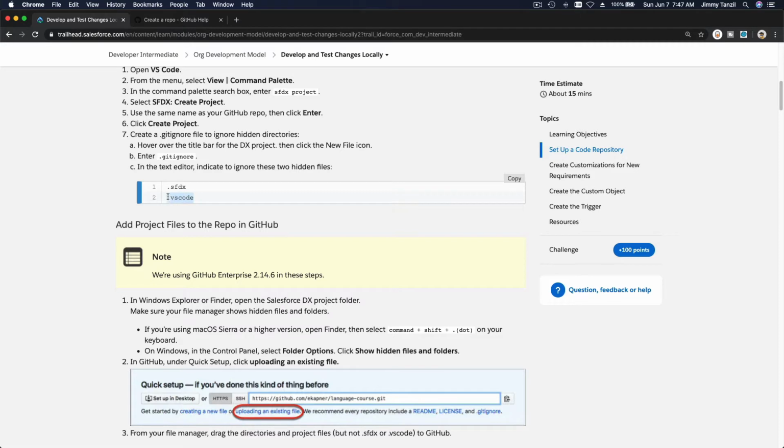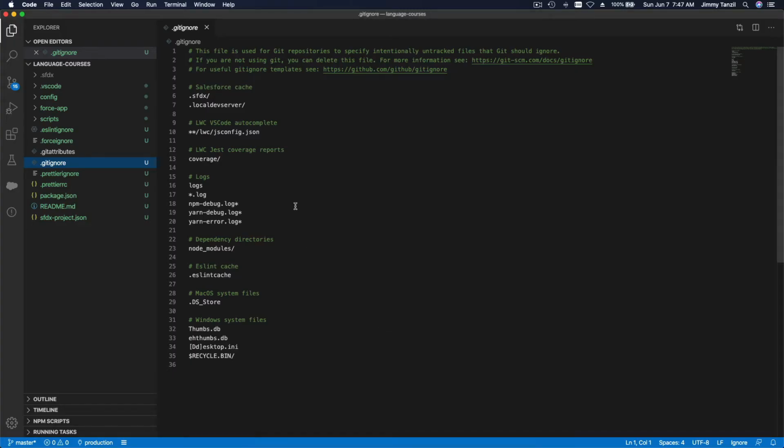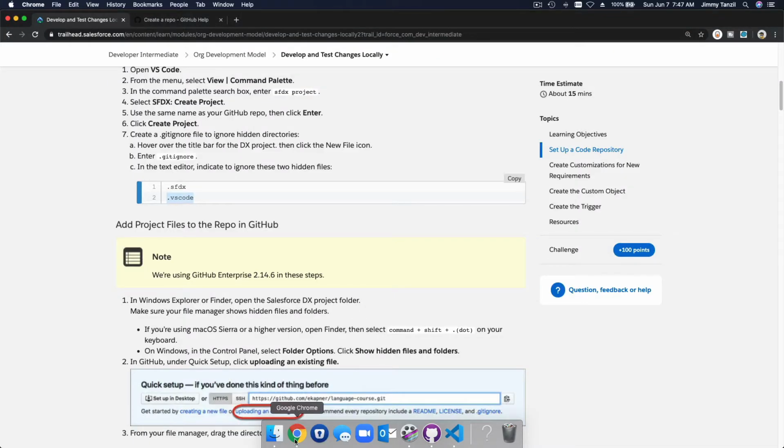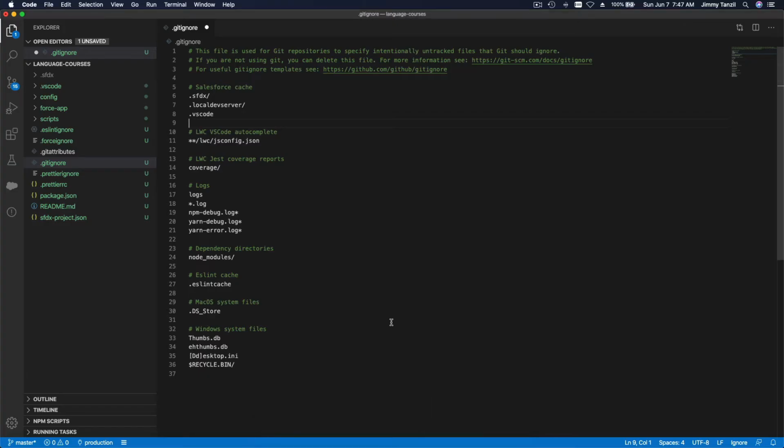So we want to ignore this one as well, right? So I'm just going to add .vscode. We don't have it somewhere else, right? Check. No. So we have .sfdx, .vscode. And yep, let me just go back here and save.